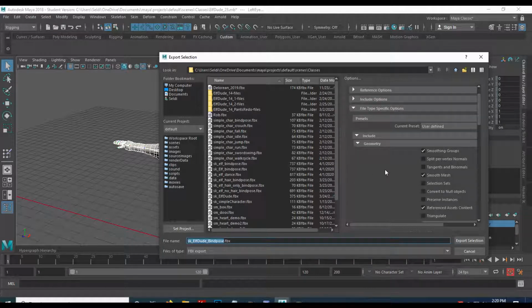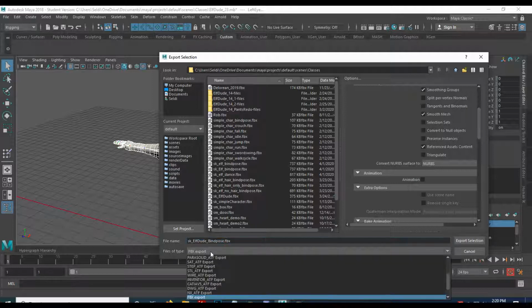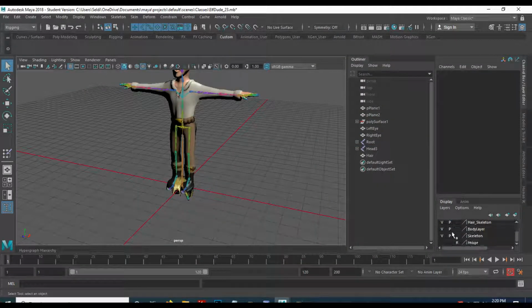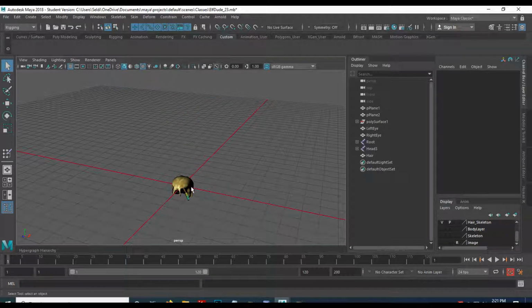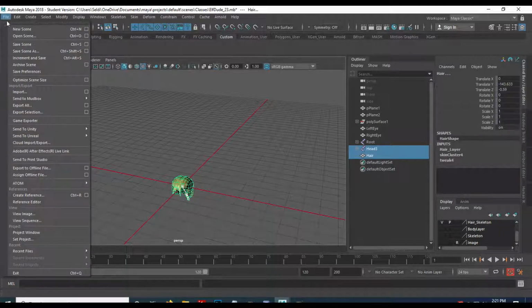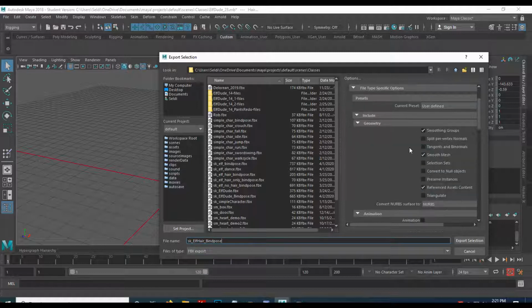Okay, so I'm going to scroll down here on my export options. We don't have any animations yet, so I'll uncheck that. And then we're going to export using the FBX file type, and then hit Export Selection. I'm going to turn the body off and the skeleton off. I'll grab the hair skeleton and the hair piece. File, Export Selection. It's going to be SK underscore ELF hair. I'll call this bind pose. You could just call it ELF hair. It doesn't really matter in this case. It'll never have animation, but just to be consistent, I will export that also as an FBX type.